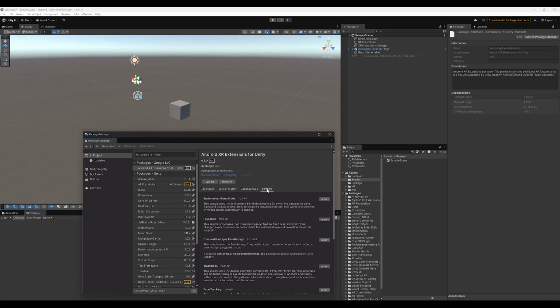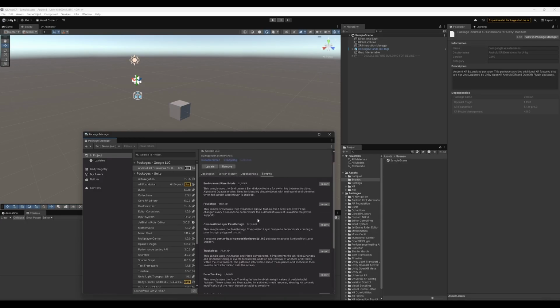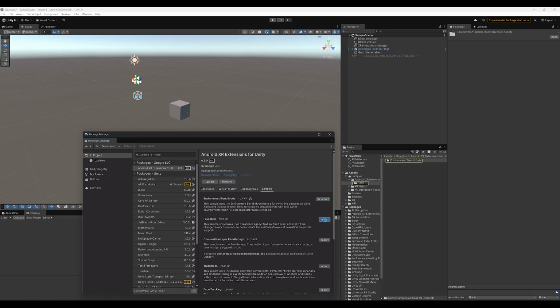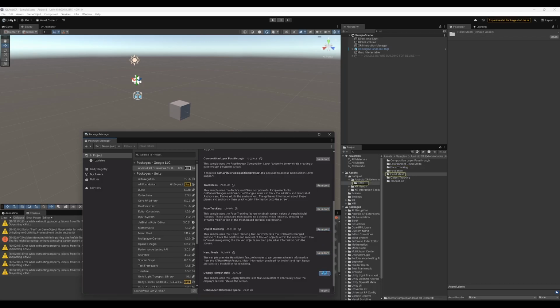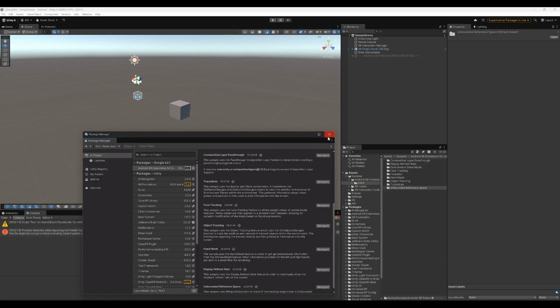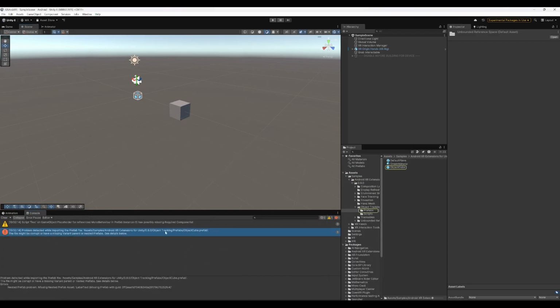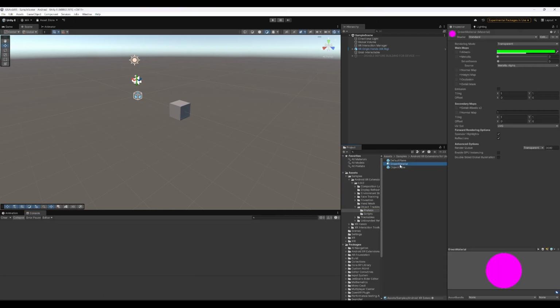and we can see that here is a samples page where we can import all the samples. Let's do this real quick. There we go. Here is a missing prefab. The cubes prefab required components. Let's get this all done. And there are a lot of materials, I guess, which are not ready for URP. Let's check this out real quick.